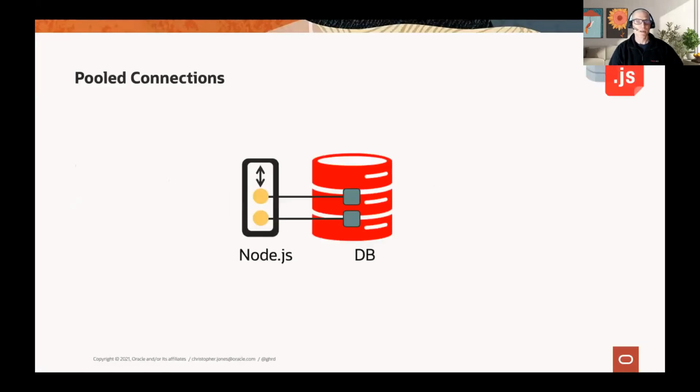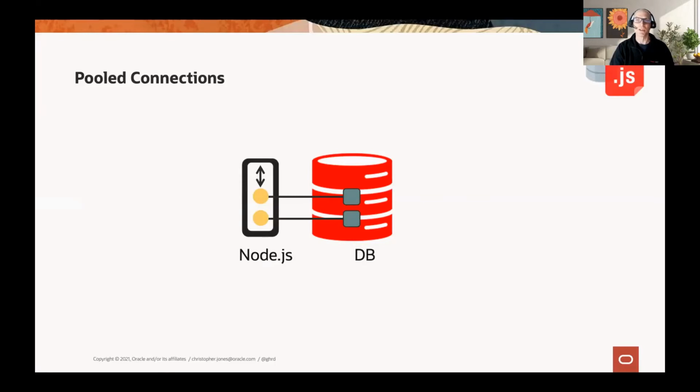So we saw a little bit of a sample of a standalone connection before, and that's fine just for a simple one-off application. But most applications will actually be handling more than one user, and they'll be long running. So you really want to be using a connection pool.